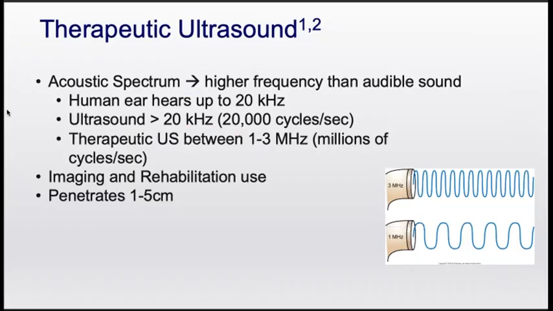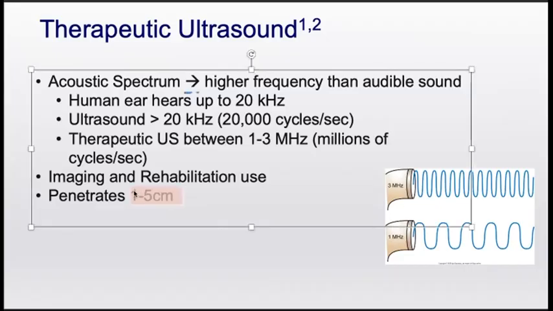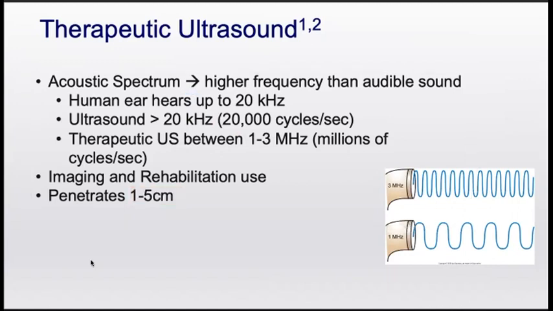Ultrasound is used for therapeutic purposes. It can also be used for diagnostic purposes, things like any sort of ligament or tendon injuries. You can look at swelling, inflammation. People who are pregnant will go and have ultrasounds for anatomy scans and to check in on the weight and the size of the baby. And for therapeutic ultrasound, it can penetrate through soft tissues anywhere from 1 centimeter to 5 centimeters, depending on the application process and depending on the settings that you use.